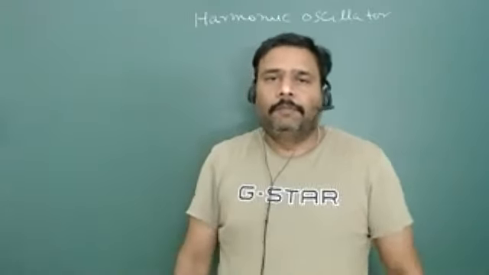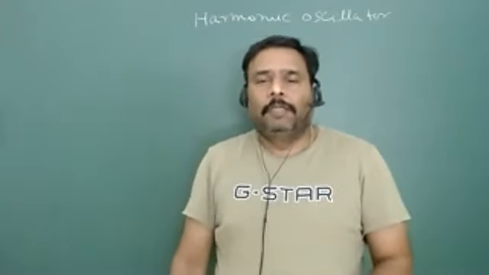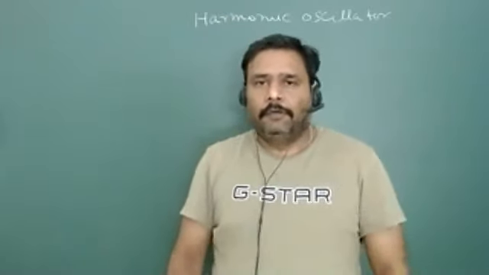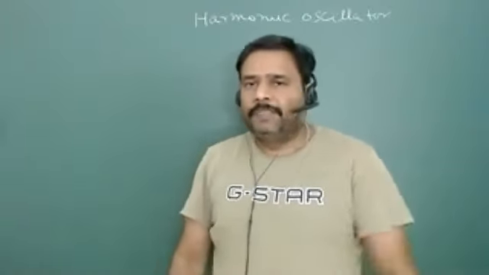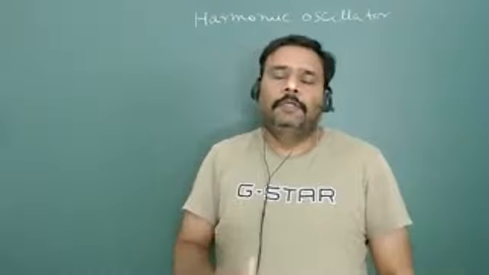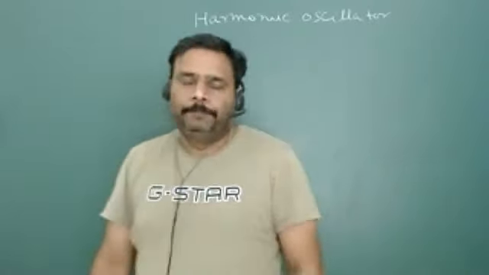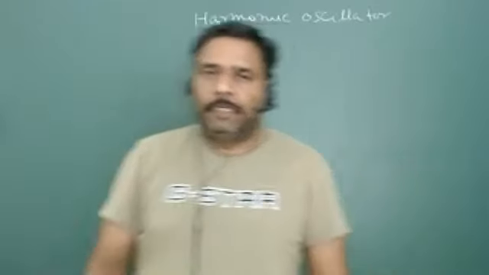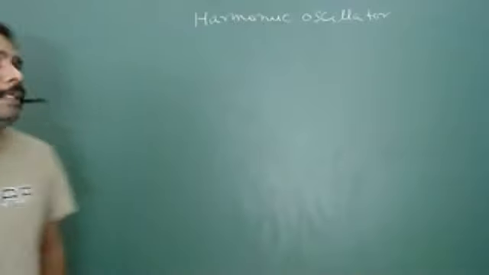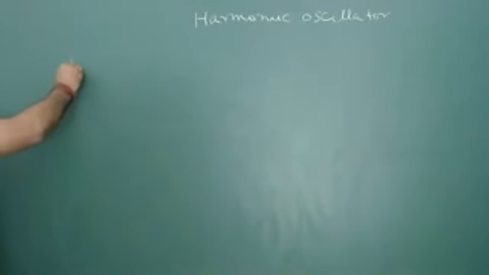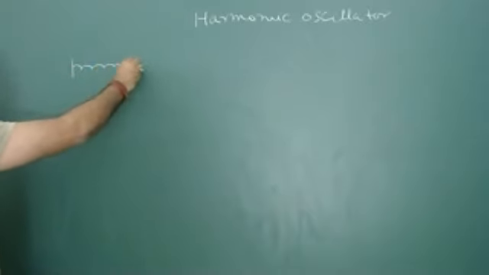And one of the most important systems to understand quantum mechanics and all of physics is basically the harmonic oscillator. We have done the harmonic oscillator in our mechanics part. So what is harmonic oscillator? Harmonic oscillator is nothing but simply a spring mass system. That's it. So this is the wonderful example of harmonic oscillator.